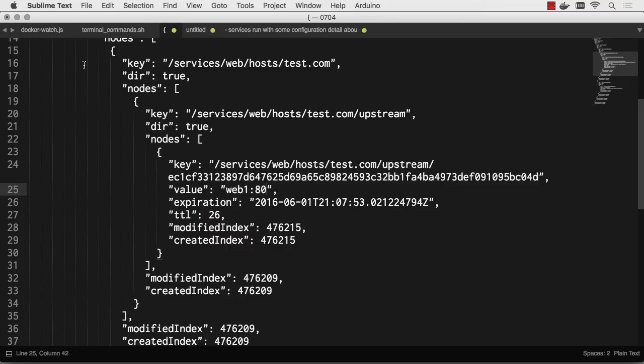You notice that in my Docker watch, if I look into that code that I've presented to you guys, I'm grabbing the host name. Since I'm using Swarm host names, I figure it's just as simple to use the host name as it would be to use the IP address. Instead of doing that, I'm simply calling it web 180. So there we go, it's registered.